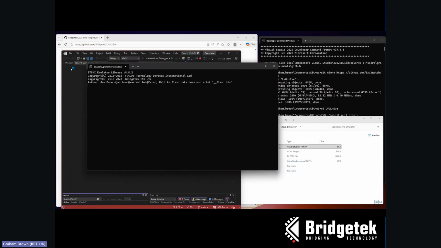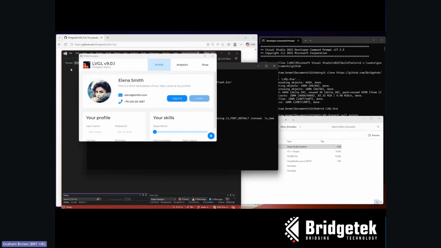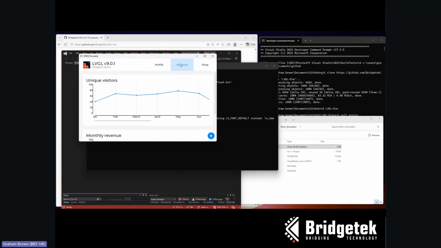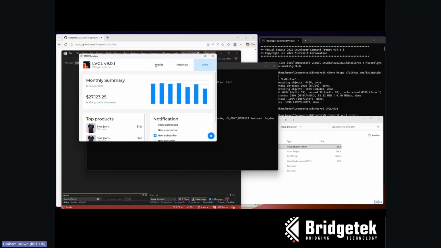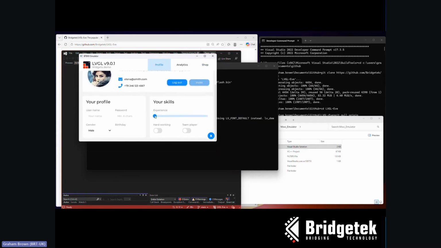And we can now run it, and on our computer monitor, we have an emulated version of our LVGL project. And as you can see, it easily allows us to add features such as multiple tabs to select pages, as well as scrolling up and down on the page as shown here. We can add scroll bars and toggle switches.